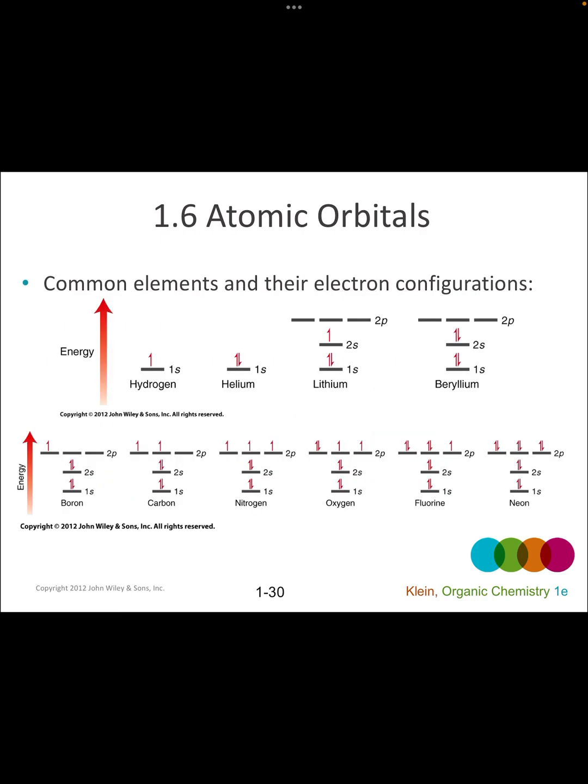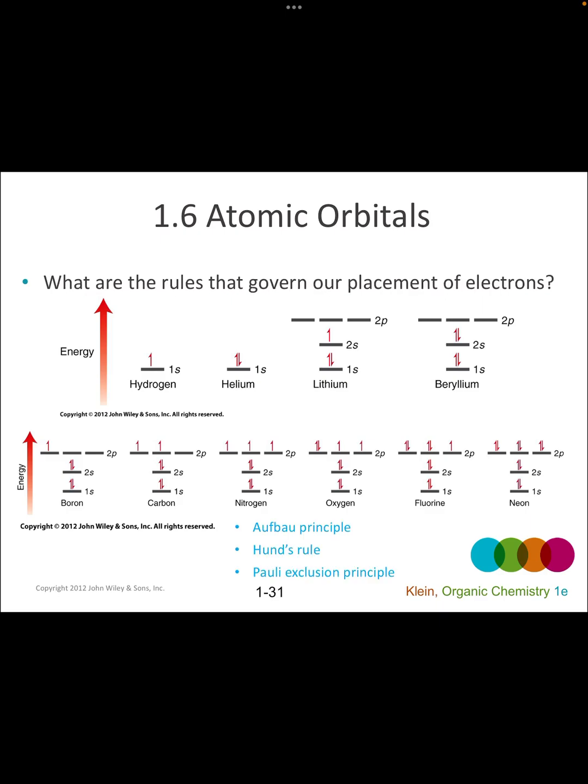And so here are some common ways of describing electron configurations for some of the earlier elements in the periodic table that you might remember practicing writing back in Gen Chem, right? And then you start building these by using the Aufbau principle. That just means the electrons fill from their lowest energy and on up. So you start with the 1s orbital and then the 2s orbital, and then you start filling the 2p orbitals.